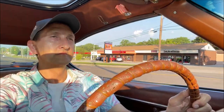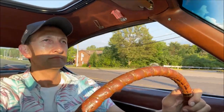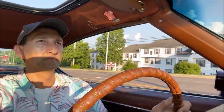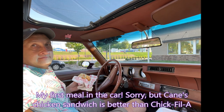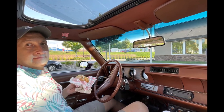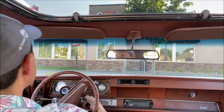After driving the car today, I put about 50 miles on it. This was its first real maiden voyage, I guess, other than just driving it home. But it was the first chance I got to enjoy it. First, I totally see the appeal of driving a big, bulbous, beautiful A-body Cutlass in an eye-catching color. I got three compliments today. One of them was from a semi that was passing me by. A trucker was honking at me.